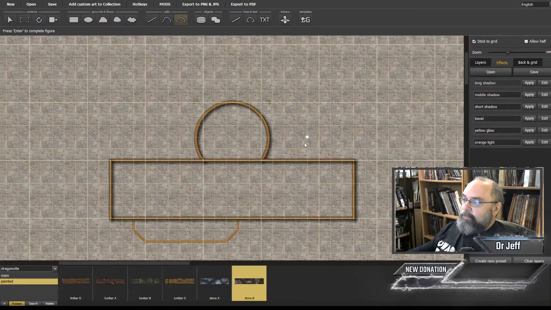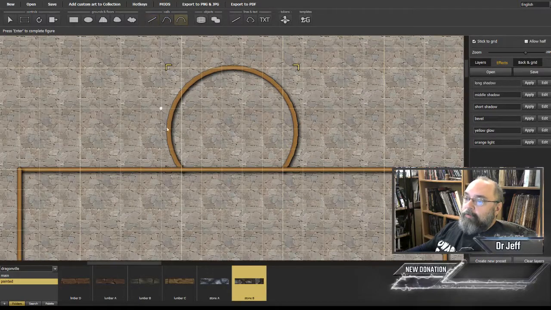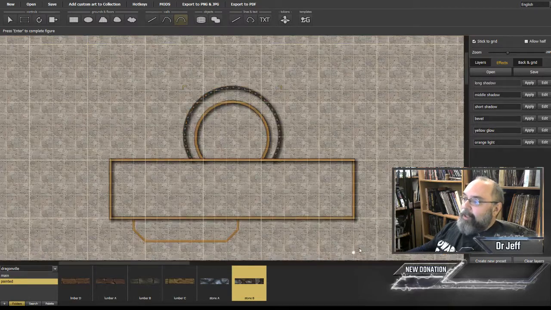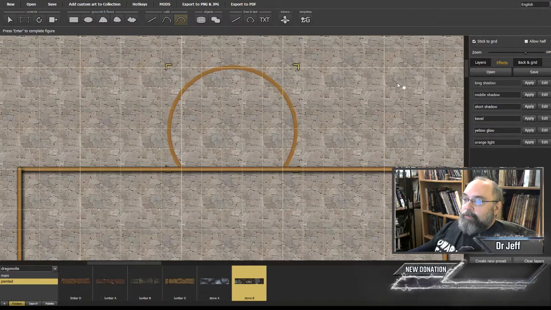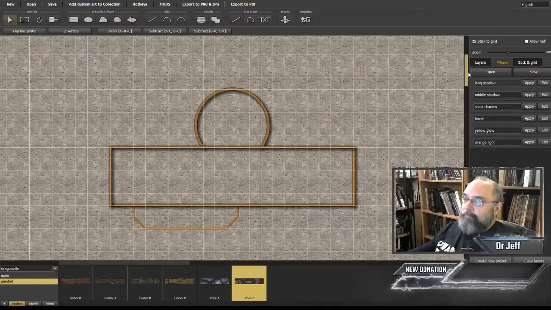Then you can also experiment with the various textures, which these hand painted textures are just really cool. So I will do this here, and then create a stone outer wall for this one, and also give it a shadow. I like the shadows; they're very cool. And so you've got like a defensive tower or whatever on the outside of that. And of course, Control Z will undo things. I don't know why it went back that far, but it'll undo it.